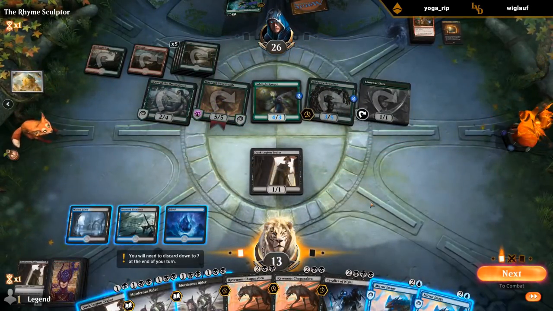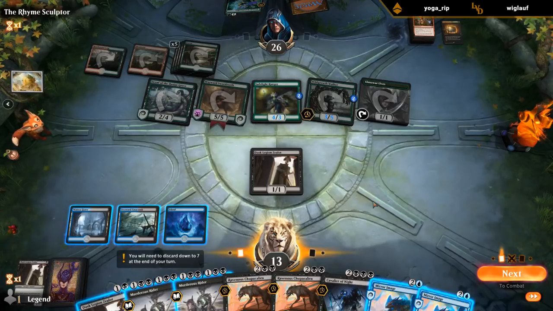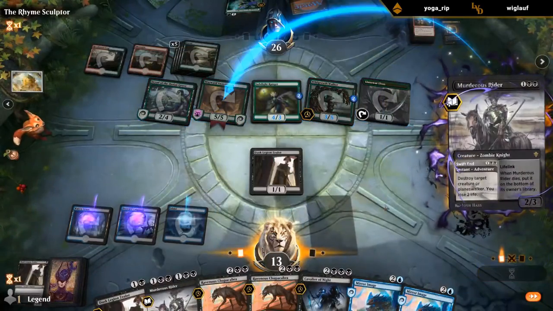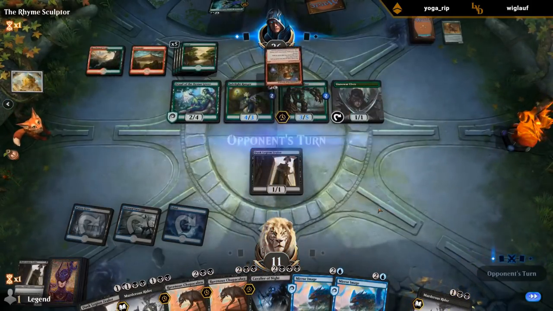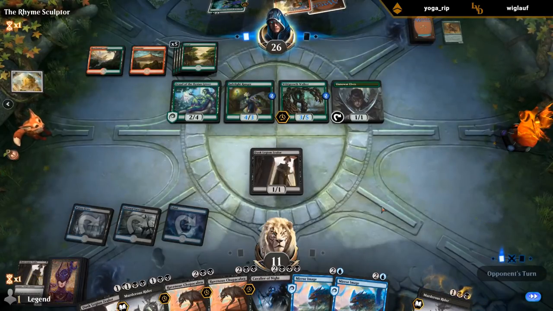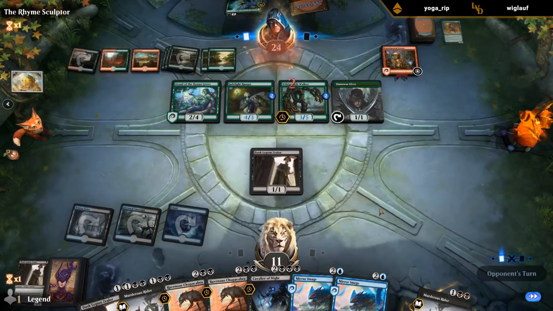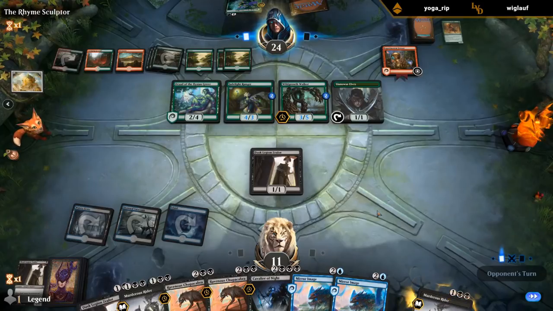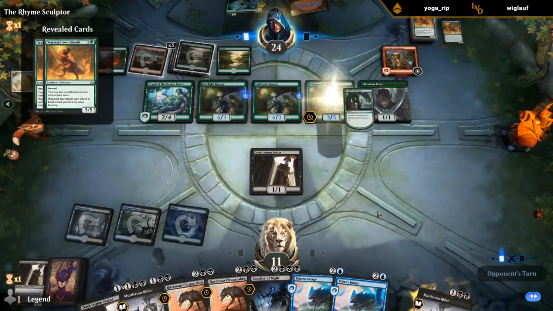Still no fourth land. So probably just need to Murder Strider the Swordtooth. But we're falling pretty far behind. Yeah, if we could hit our land drops, this hand might have been fine, although the Frenzy still would have been an issue going late. Another Jade Lights. And yeah, the Explorer here is quite good with the Frenzy too.